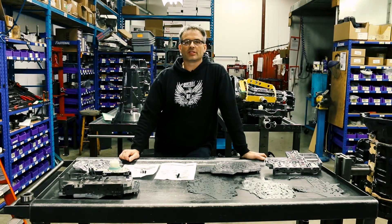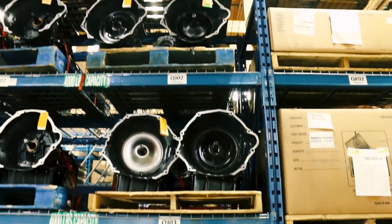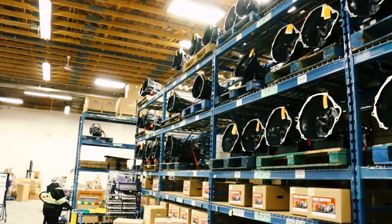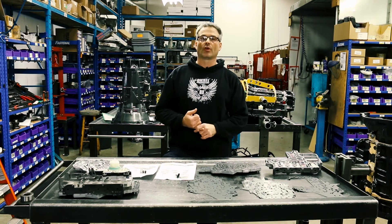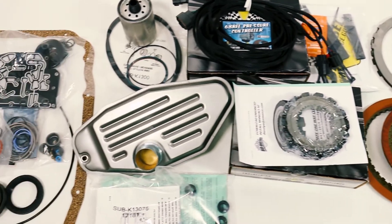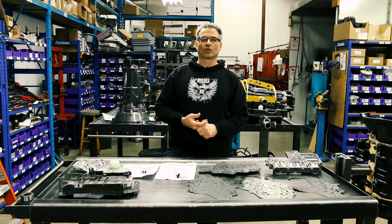So how can you stop cross leaks from taking down your 68? If you've already burnt your clutches or had your transmission go down, we offer a complete 68RFE that comes with the control module and a converter — basically just bolt it in and go. Below that we have build-it kits for the guy who wants to do it himself, with all the hard parts, gaskets and seals for the valve body, all the internal hard part upgrades, and the pressure control module.